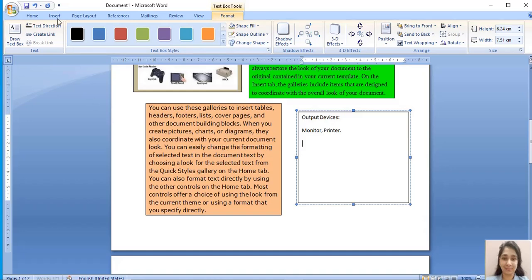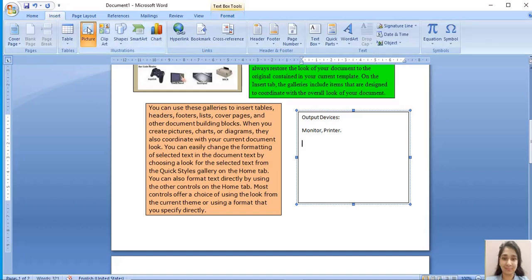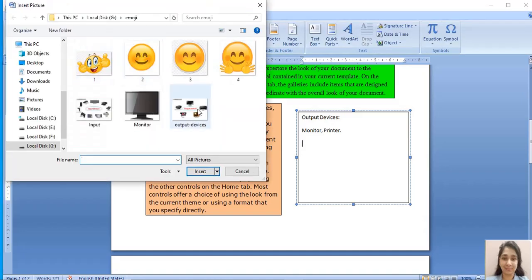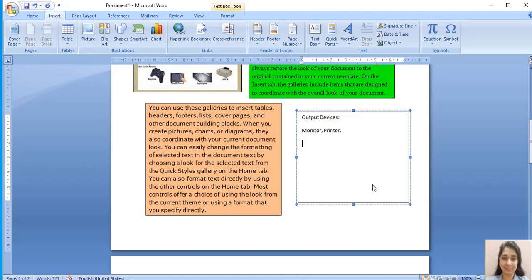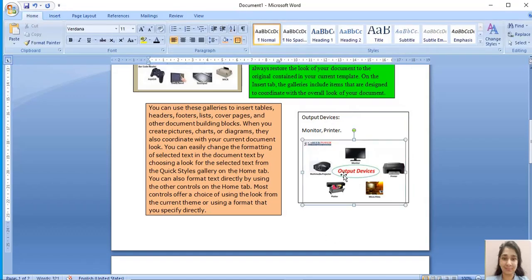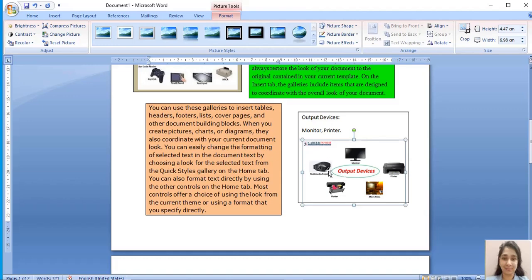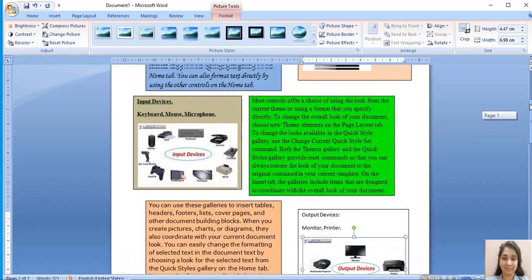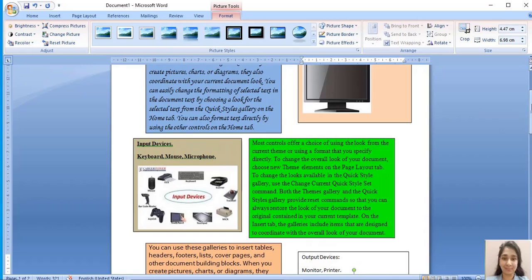And if I want to insert image, go to insert, go to picture, and this image we can use.